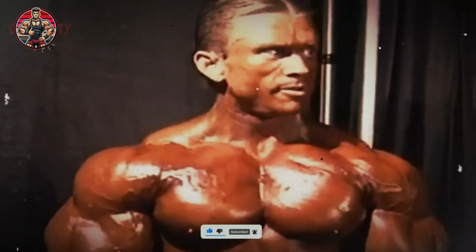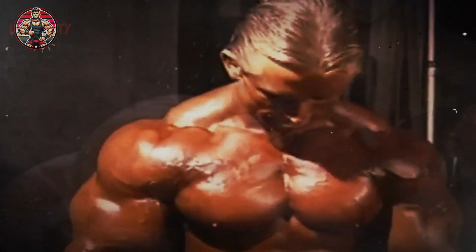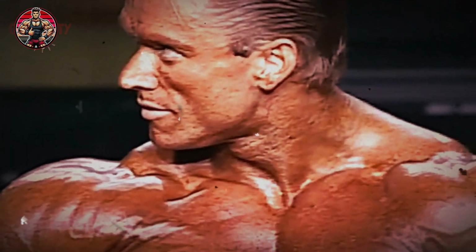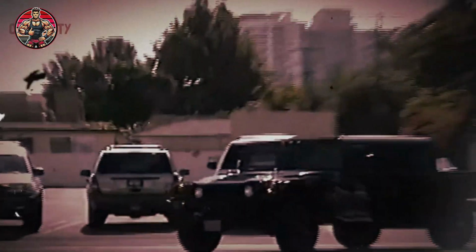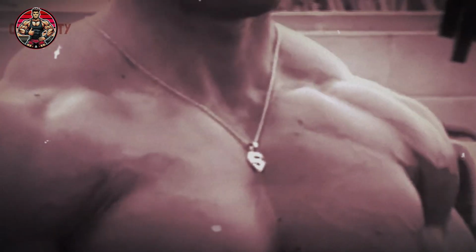As we get older, GH production naturally drops. It's just part of the aging process. But even though you produce less, GH doesn't vanish completely. Your body still stores and uses it, just in smaller amounts. That drop is one reason older adults often struggle to maintain muscle or lose fat as easily. Ever noticed how your metabolism seems to slow down over the years? GH has a lot to do with that.